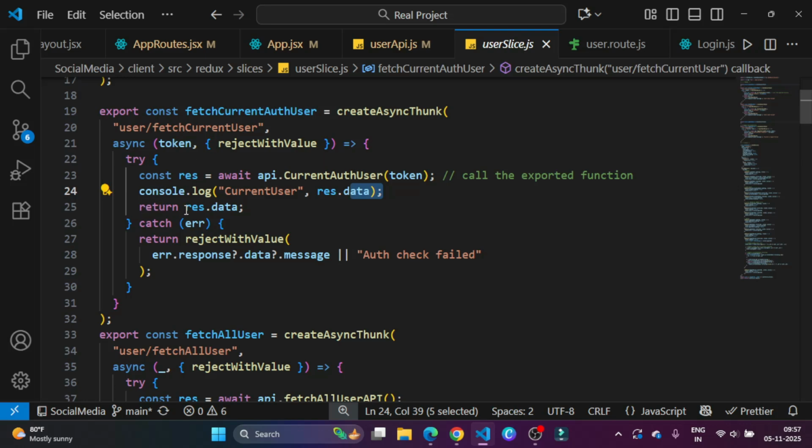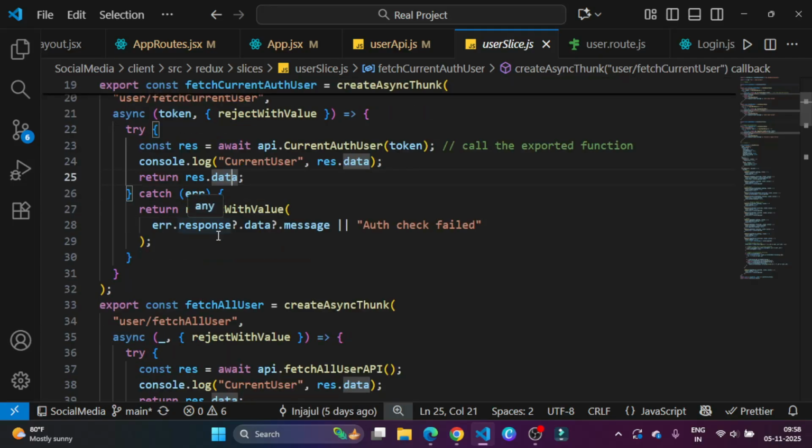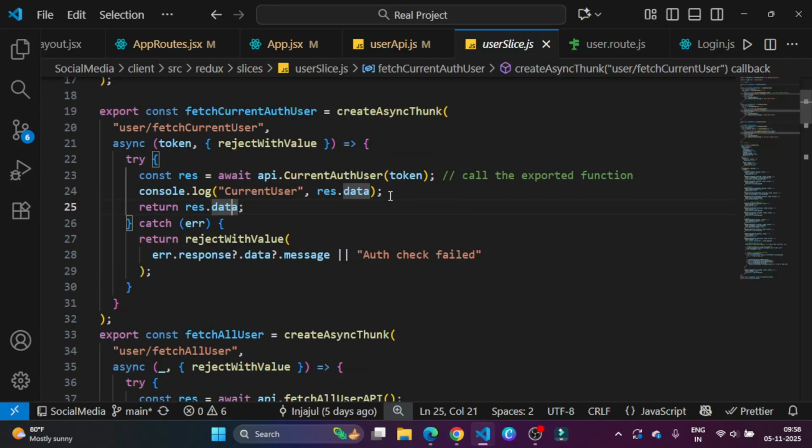We do it this way, return response.data, because Axios returns data, right? And then inside the catch block we handle errors here. Also we put a console log so you can see what's going on. So this is fetchCurrentUser.